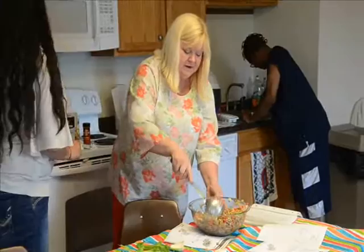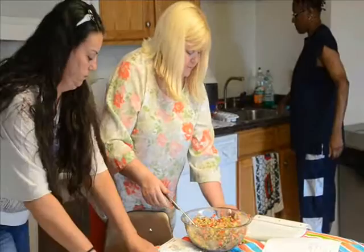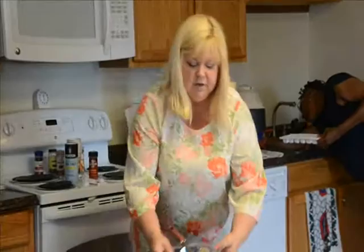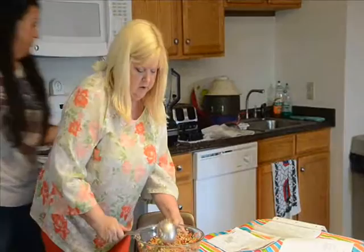How did I say that? Insoluble fiber, which helps lower your blood cholesterol. I mean, did I say insoluble? It's mostly soluble fiber. Soluble fiber also helps slow absorption of carbohydrates in the bloodstream, which is important for some of us who worry about diabetes. I'm going to put this in the refrigerator to chill.